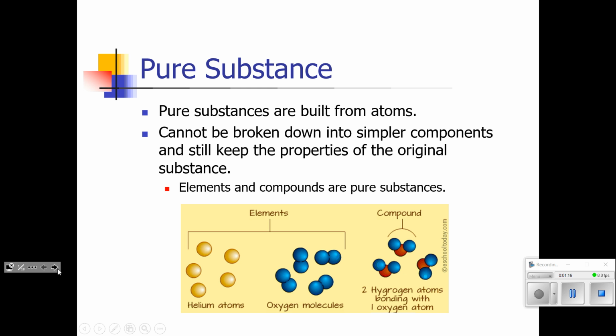If you look at the oxygen molecules, you cannot pull anything out other than oxygen. So that is why it's a pure substance. It's kind of like pure water. When you're talking about pure water, that means that water is the only component. There's nothing else there. So when you're looking at the compound water that you see in the picture to the right, it's made up of hydrogens and oxygens.